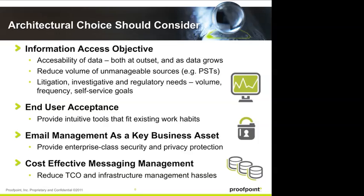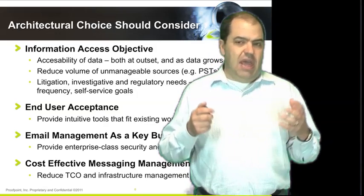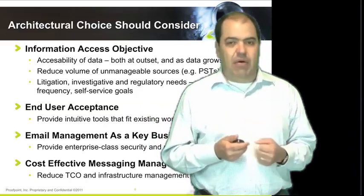All of these things put together are areas you should consider. We'll spend the next few sessions talking about security, how to access data through discovery, the compliance functionality of the system, and the experience for end users. We'll wrap it up with a session that talks about social media, instant messaging, and mobile, and how all these new trends can fit into an archive and how it all makes sense.